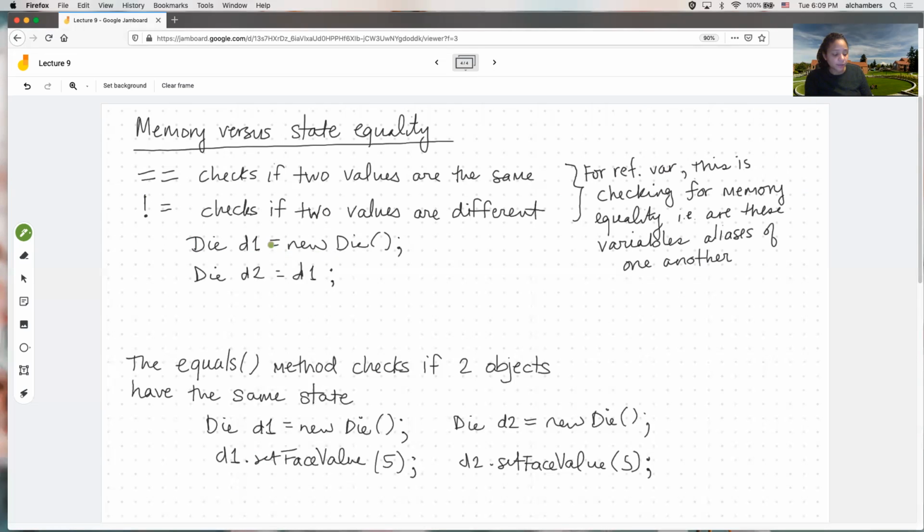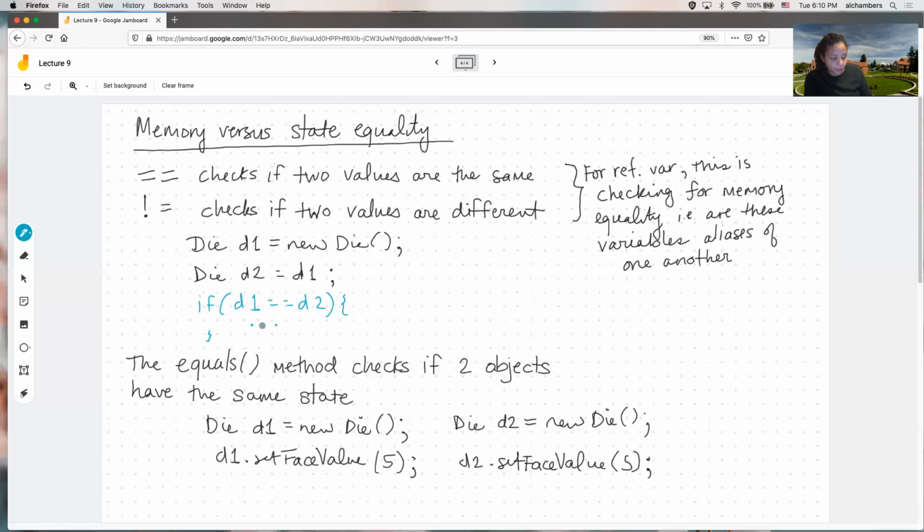So here's an example of using equals equals with reference variables. So again, let's say that we created our die D1 equals a new die. And then I create a die D2 and I set that equal to D1. And then I ask, right, if D1 equals equals D2, and if that's true, let's say that we do something.